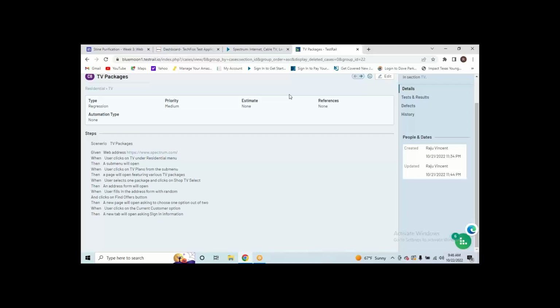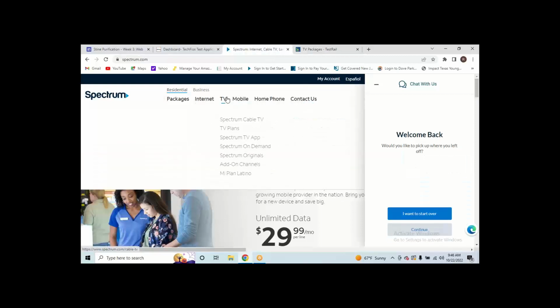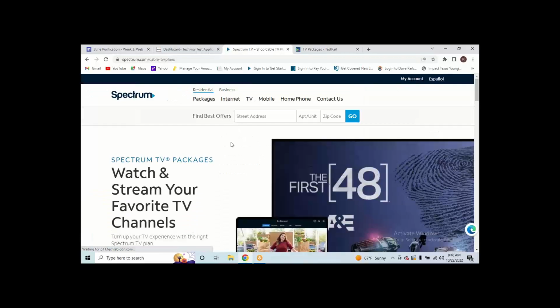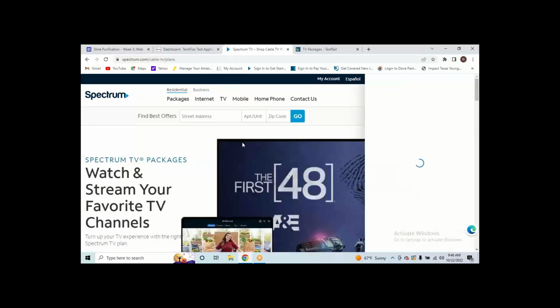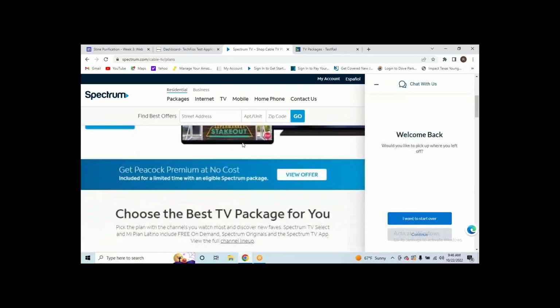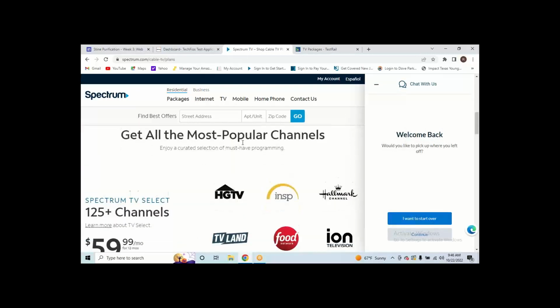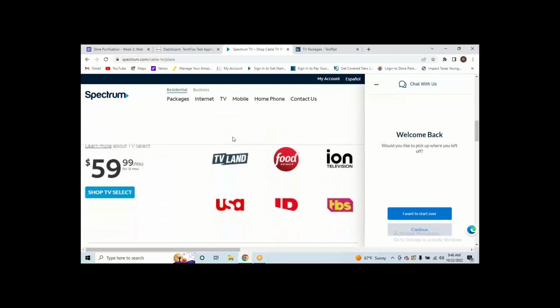And when the user clicks on TV plans from the sub-menu, then a page will open featuring various TV packages. That means when I click the TV option and then I click the TV plans, it is showing me the various packages they have.